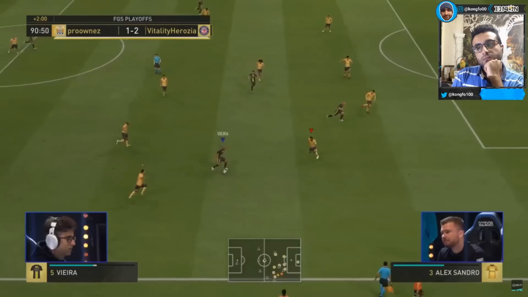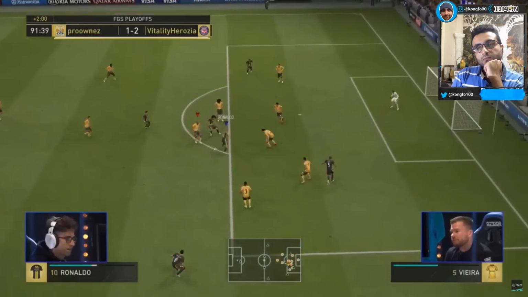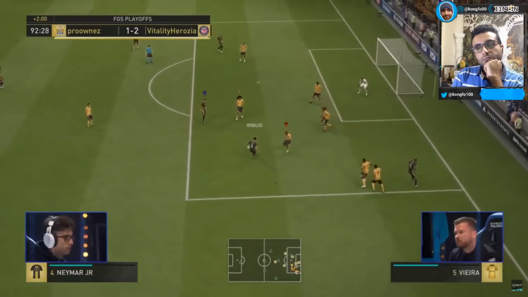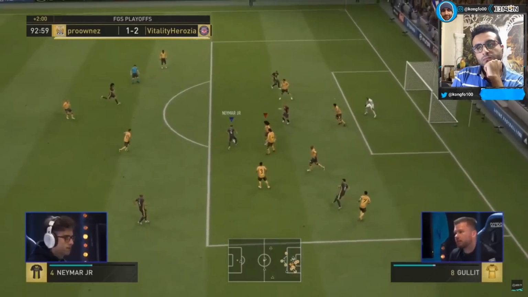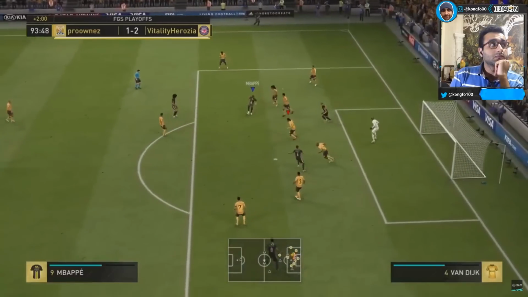And Herozia has possession, so he has the chance to maybe just see this game out, or is he going to look for a third here to restore that lead? Back into R9, but he's been bumped over in the process of that move being built. CR7, Neymar, chance to strike it. He screwed it, and he might get a second bite of the cherry here. Goes across goal. Van der Sar has to get down. R9 keeps it in. Pressure still here for Herozia.